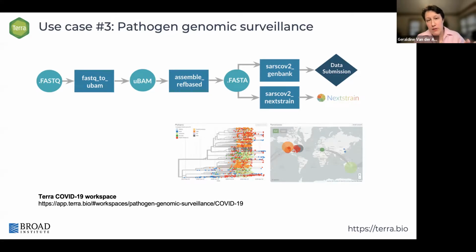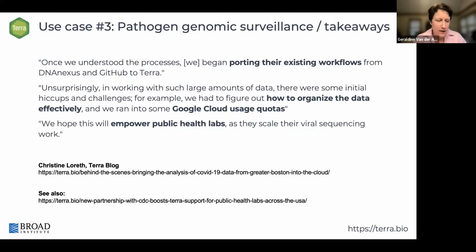So the primary goal there was to analyze those outbreaks and feed data into the policy decision process, right?